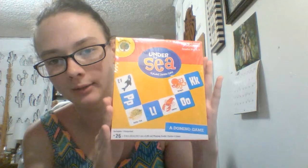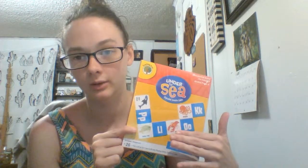I found two new games to put in my teacher box. The first one is an Under the Sea alphabet domino game. As shown in the picture, there's a killer whale for K, and you match it to puffer fish, lobster, octopus, and so on, making a long chain. It's for pre-K or kindergarten. Even if you're not a teacher, this would be great for teaching little kids their letters and marine life.